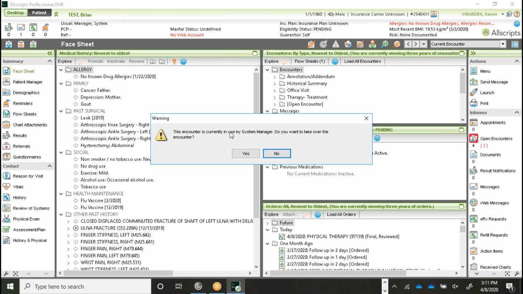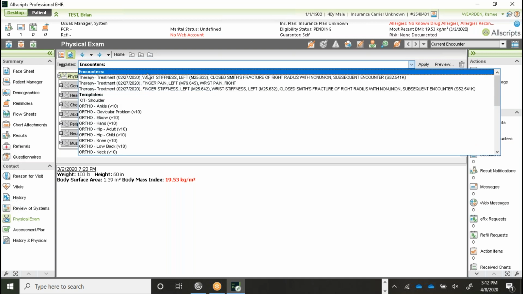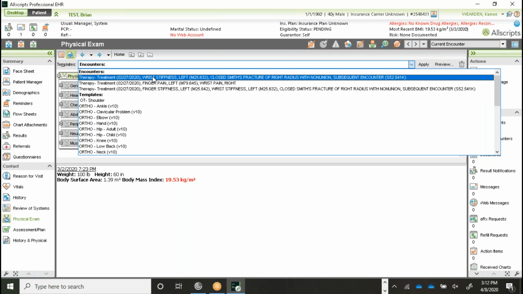This encounter is currently in use by system manager. Do you want to take over the encounter? And that means that they're not actively putting anything in, and I can say yes, but now it's going to prevent them from adding any additional information. Under the templates, because we have recorded things under this patient before, if we use that drop-down arrow, we'll see that the last 3 encounter templates are available here to view.